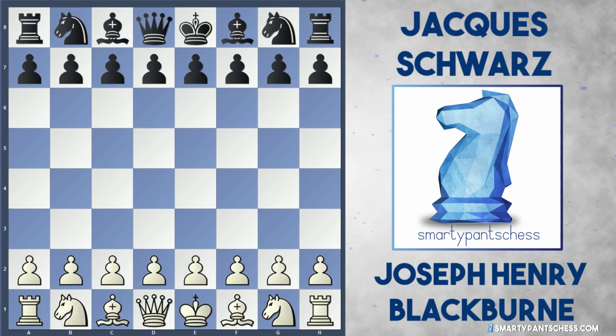Hello everyone, I've got a charming little game for you today between Joseph Henry Blackburne versus Jacques Schwarz, and this game was played in Berlin 1881. The reason why this game is so interesting is because Blackburne attacks in the same style as AlphaZero. Blackburne in this game has the two bishops and actually tries to open files on the G and H file. Obviously not as accurate as AlphaZero, but still it has a similar historical parallel to this previous AlphaZero game that I showed yesterday. So Blackburne is white, Schwarz is black, and we'll just have a look at White's play in this game.